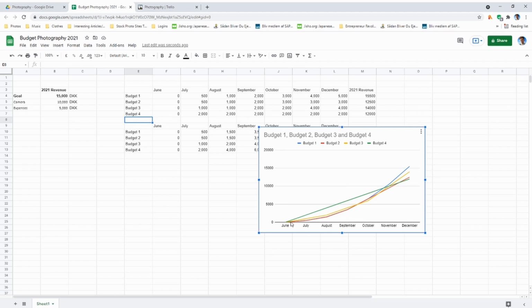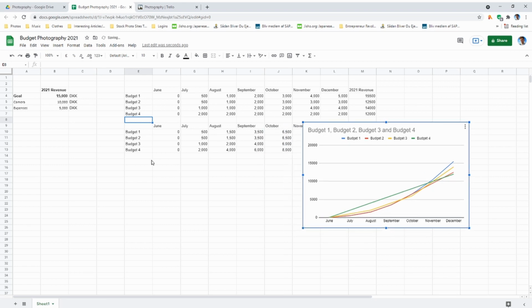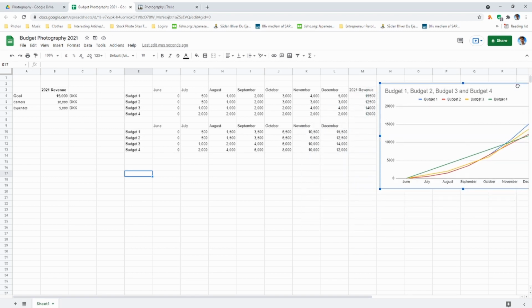But in the worst case, we're fine if we just stay in between the top budget and the lowest budget. So early on, that's between the green and the red line. And as we reach December, we want to be between the blue and the green line. That's kind of our meaning. We actually have a pretty narrow bottleneck here in November where we really want to stick. And if we don't, that means we're either above budget, which is good, or we're below and we have to do something really good in December. So that's something to keep an eye out for. But these are basically the rough budgets we're going to try and follow.